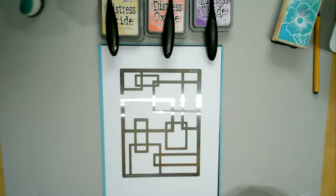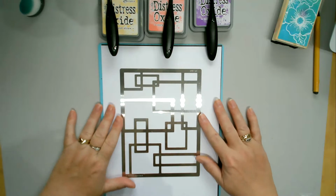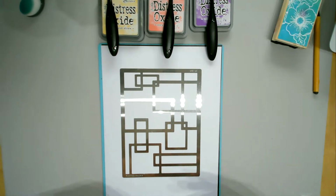Many of you will have received yours in the post, hopefully today or any day now, and here's something else that you can use for them. First of all, I'm going to make a slight background. This is a very modern background, but it's not going to quite look old-fashioned and modern all mixed when we've finished with it. I'm going to use the Distress Oxides because I wanted to give it a creamy, soft effect. I've used a lot of the Distress Inks themselves just recently, so I thought I'd use these for a little bit of a difference.